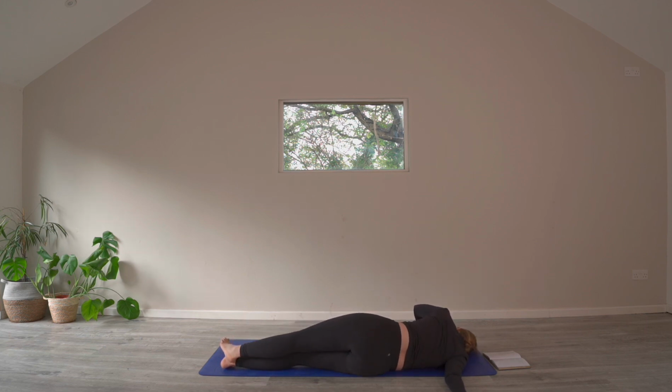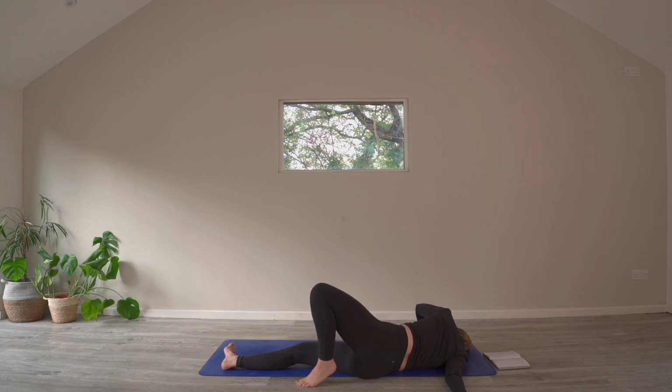We might stay here though. We might stack the legs, finding our twisted scorpion. If you're feeling open, of course, you can bend through that top leg and put the foot to the floor. Think of drawing that knee away. Feel the stretch across the shoulders.